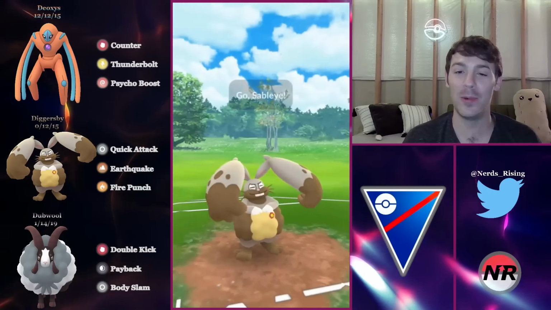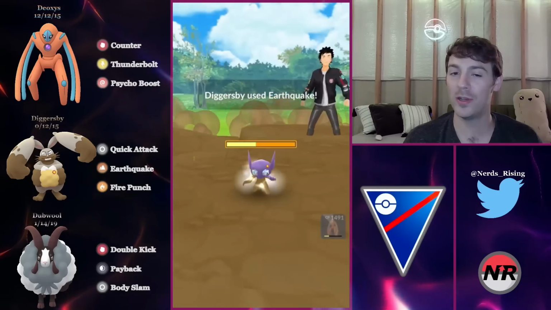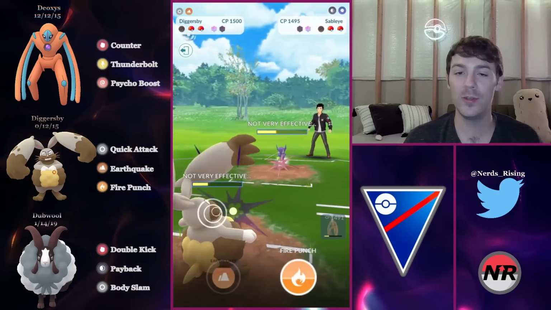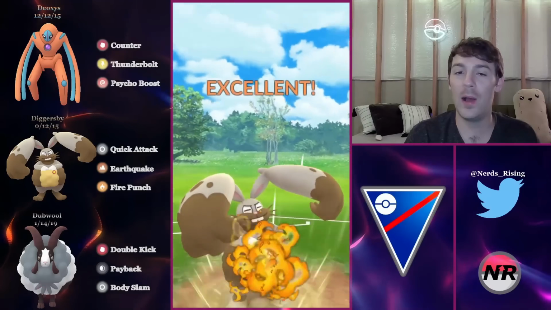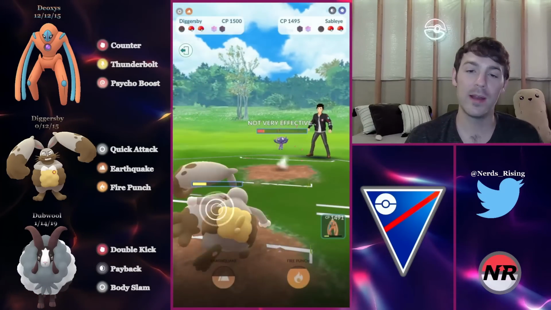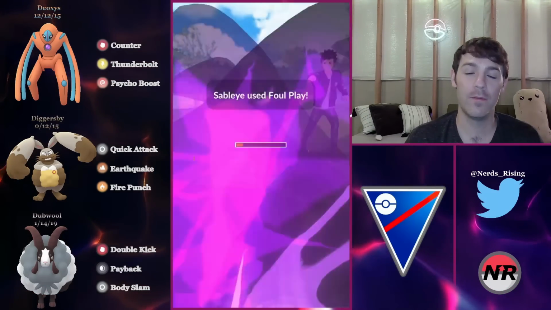It obviously does not want to see the Diggersby, and it's a Sableye. So yeah, we're looking really good here. We have so much energy. We're not even in Foul Play range, and they called the bait there. I full sent it, and now I can just go straight Fire Punches here, recognizing even if they call it, which they do, they're just not going to be able to survive the fast move pressure here.